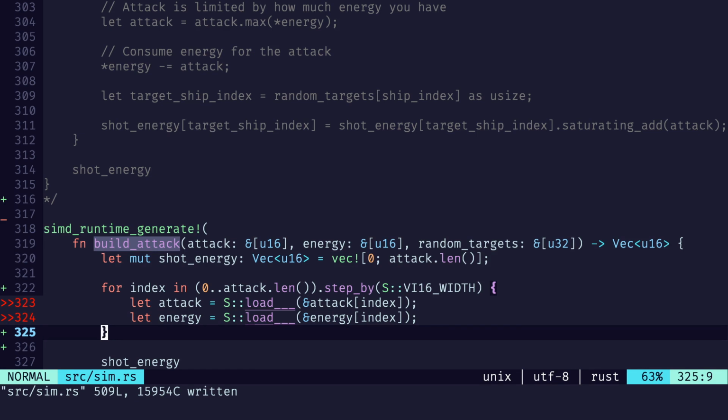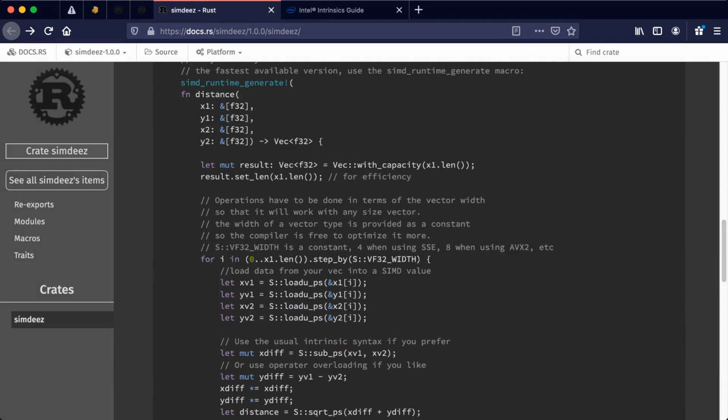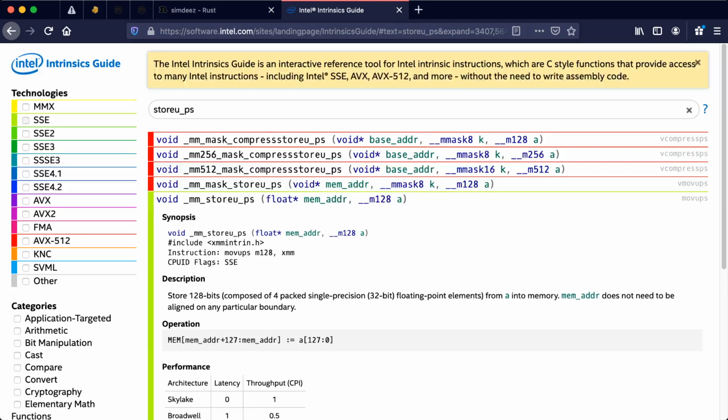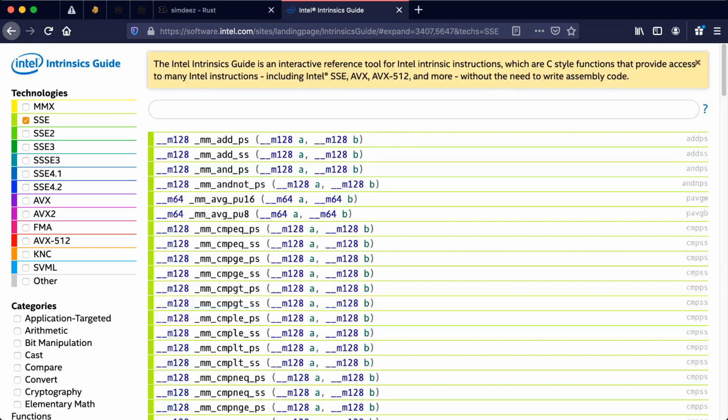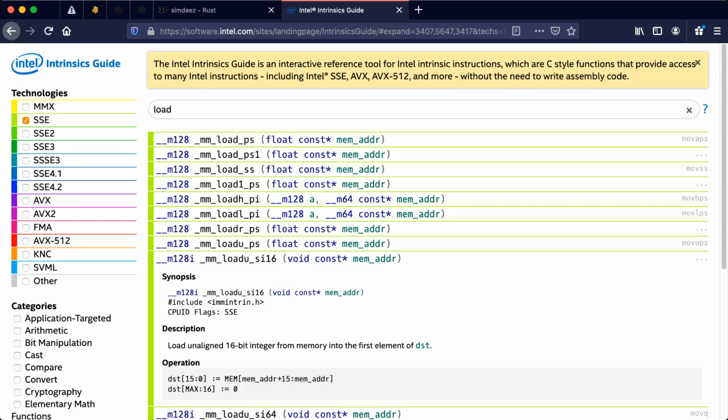Okay, so let's figure out what it is there that we need. Let's go to the Intel intrinsic guide. Let's do this. Load. Load USI16. Do I have dot files? I do have dot files.